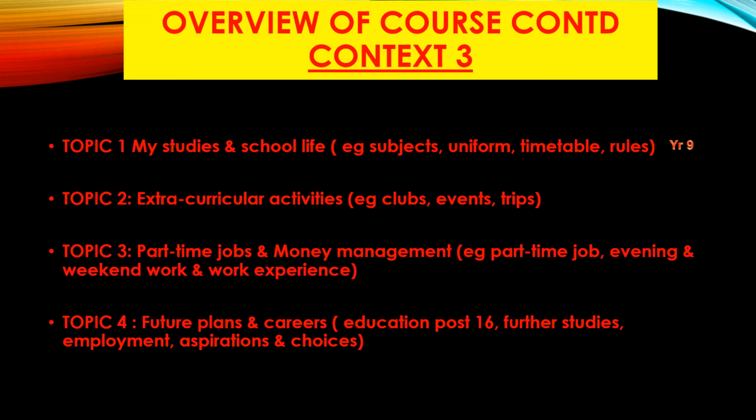Part-time job, money management, you've covered that topic in Unit 4. You talked about what part-time job you had, how much money you earned, whether you liked the job or didn't like the job, and what you did with your pocket money, and the future plans and careers. You have just finished that unit in Unit 5, talking about what job you would like to do and why, and what skills and personal qualities are needed. So those are the 12 topics that are covered at GCSE, and as you will see, you have covered the vast majority of them to some extent in junior school.